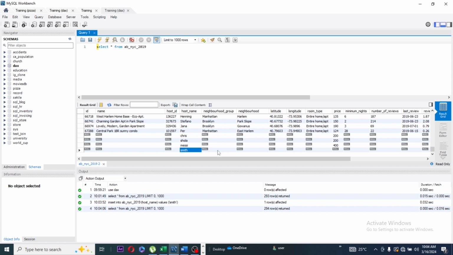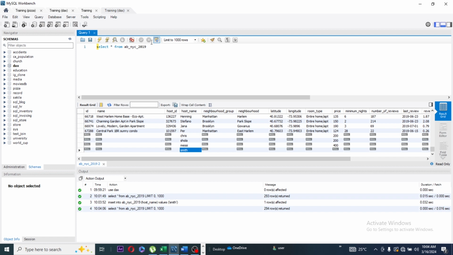So what we just did is insert a value into an existing table. The table name is AB_NYC_2019 and the column name is host name. We can do that for others like latitude, neighborhood group and so on, but this is just how it's done. Now let's move to the next one.